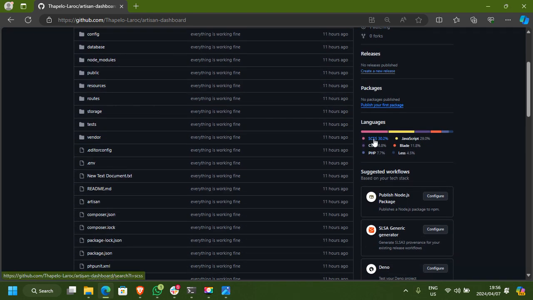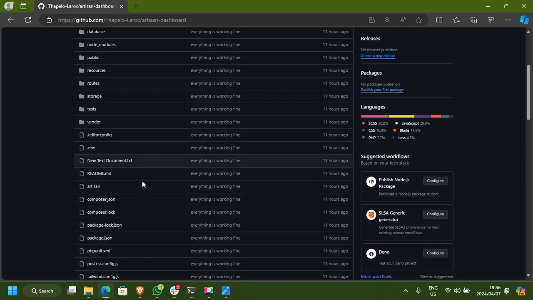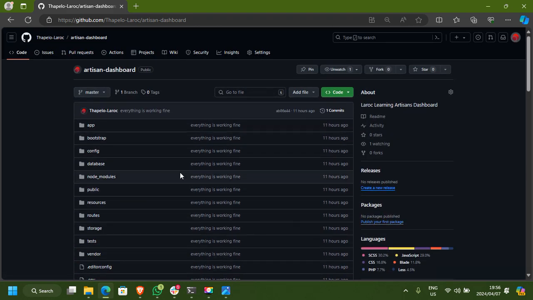It uses CSS, JavaScript, Blade, PHP, and others. So if you want, you can download the code or do whatever you want with the code. It's open source. If you guys want it, you can have it. Okay, so that's GitHub for you.